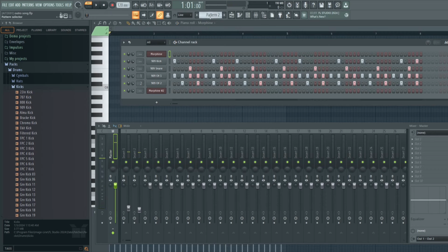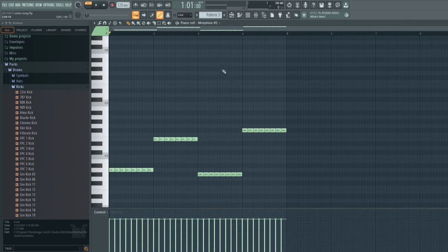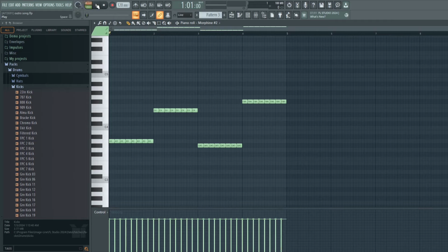All right. And then finally we got the bass, which is another Morphine sound. This right here, the Ibanez bass. I'm not actually sure how you say that, but I like saying Ibanez. But anyways, very simple as well. It's literally just this. There you go. So now you are equipped if you know what you're doing.